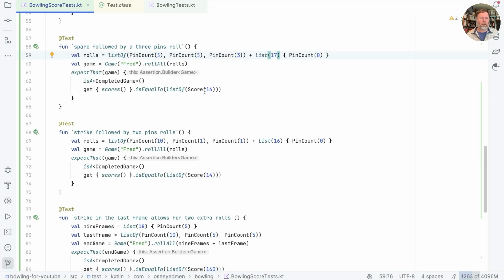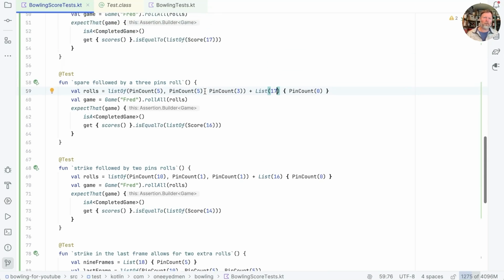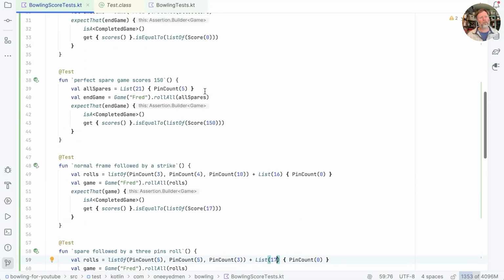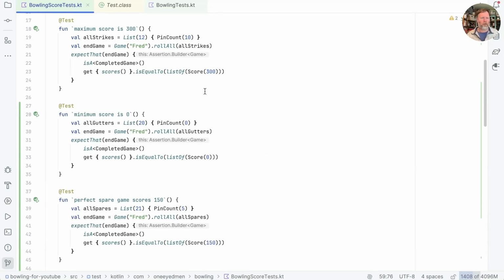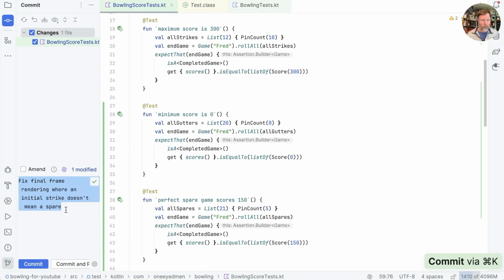I'm not sure how I feel about these tests now we've got them. They largely feel a bunch more like arbitrary examples, or things that maybe I would have generated myself, but I'm going to check them in for the record. So this is add AI assistant generated scoring tests fixed by a human.